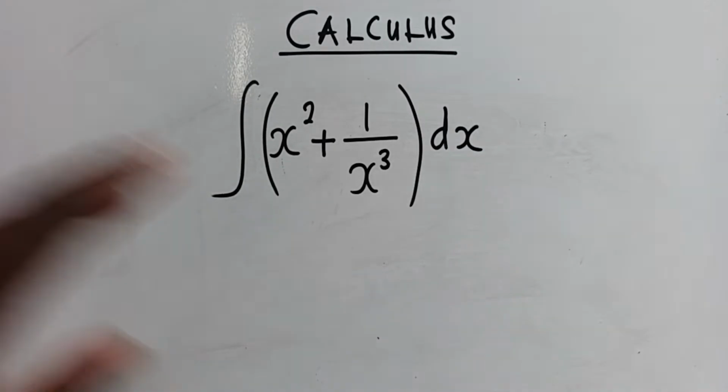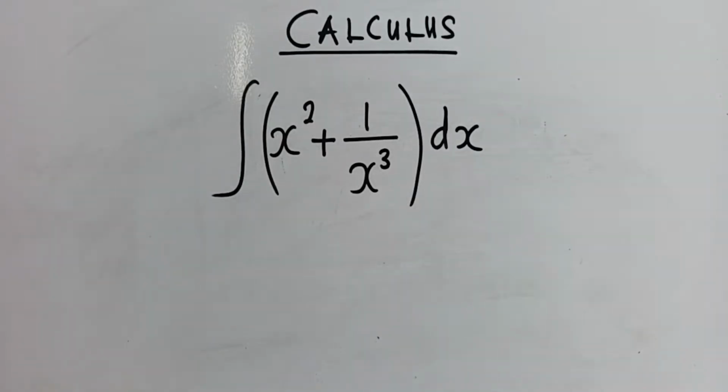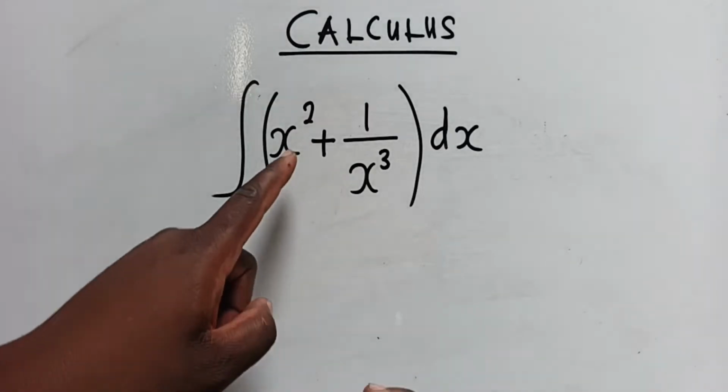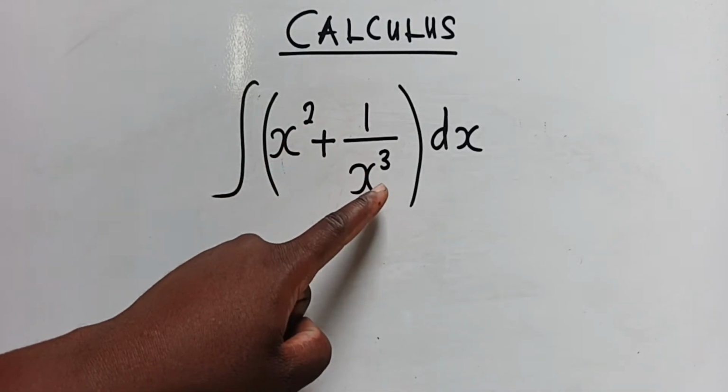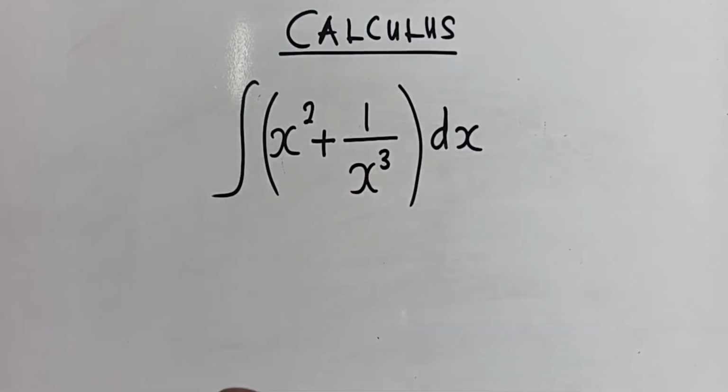Are you done solving? So you meet a question like this. What are you supposed to do? We know that in integration, we're supposed to be adding a 1 to the power. But look at this. There is a power 3 here. Are we also supposed to add a 1 to this power 3?